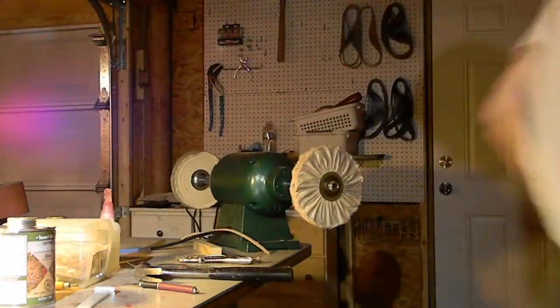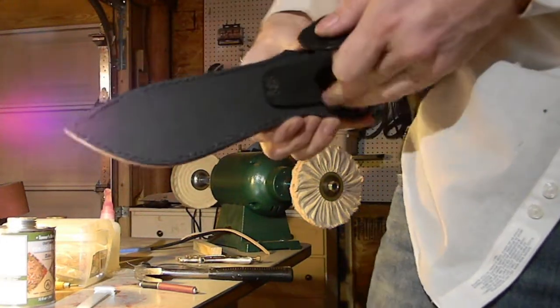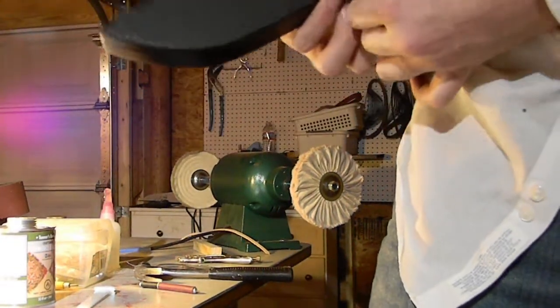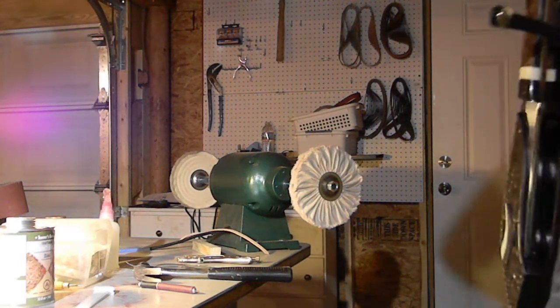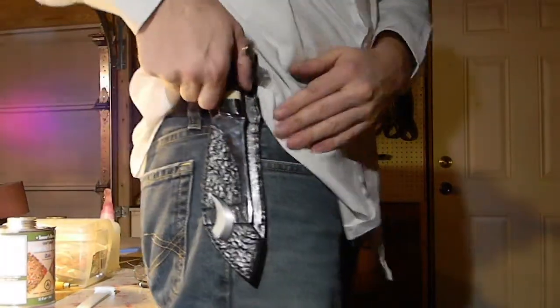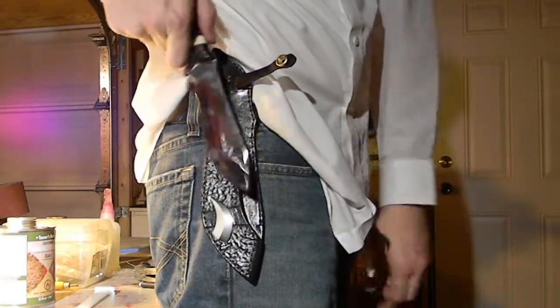Put it on my belt. Off camera. Nice tight belt loop. And there it goes. Pointed it forward just a little bit, made it point forward, but yeah, that looks great. Comes out pretty easy. You don't have to pull it all the way out. All you have to do is pull that much out right there, and then it just pops right out.